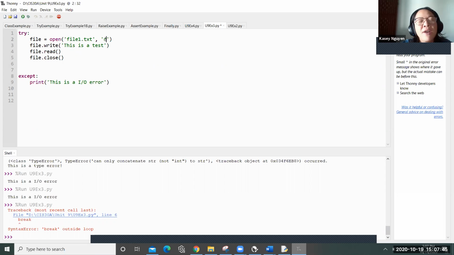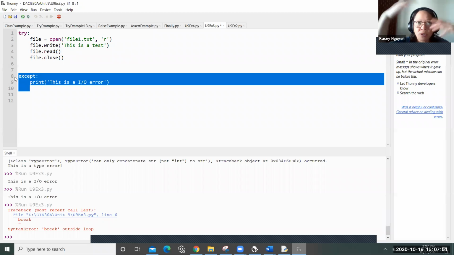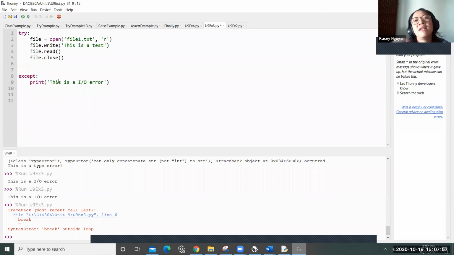So if I don't have that file, it's going to try to get here, because that's what it's designed to do. It's going to run through these lines, and in any case, if it comes across an error in any of the statements, it's going to get to the second part of it, which is except.